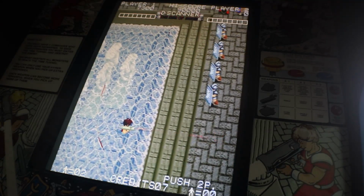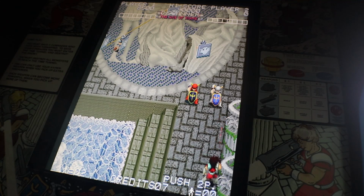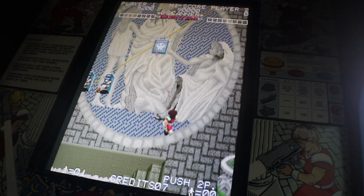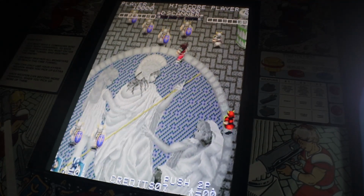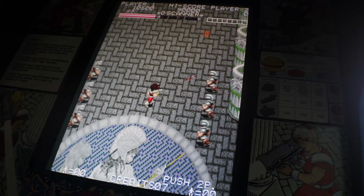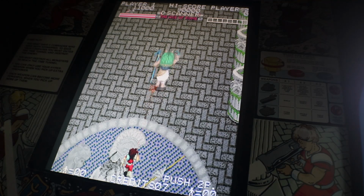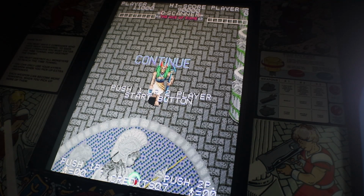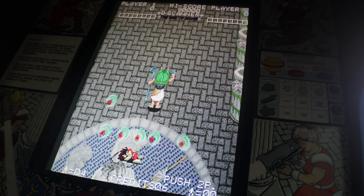So much with your special weapons too, I see. And you get stabbed in the back. Hit that. What do I have? Ooh. Seventh credit. This is half of my credits. I started out with 14.